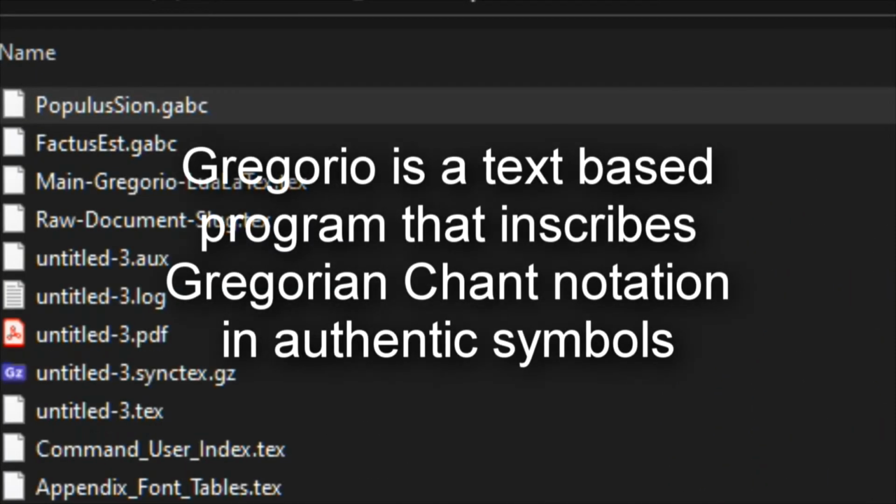It's Dr. Games, and I wanted to talk to you today about how to use Gregorio in Windows 10. I've used it before in Windows 7 and even in XP, but I've had a dickens of a time, to use my generation's expression, getting it to work in Windows 10. All kinds of errors.